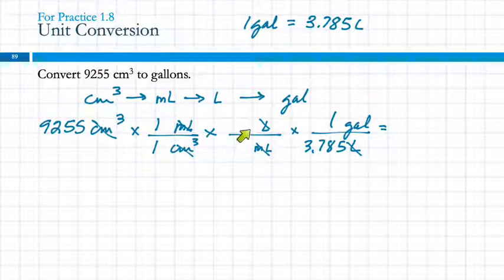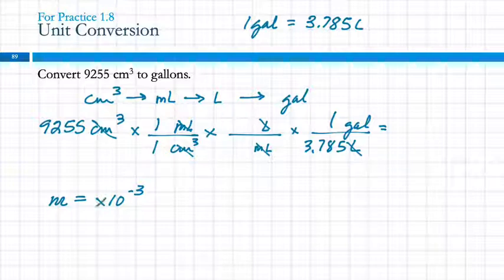Now here, I have a liter up there and I have a milliliter down here. So this is where I use what milli means. So if I look it up, because I haven't memorized it yet, milli stands for 10 to the minus 3, or times 10 to the minus 3. So in the denominator, I have 1 milliliter. So 1, and I'm using the abbreviation. In the numerator on the other side of the line, I'm going to put 1, and now instead of writing milli, I'm going to write what it means, times 10 to the minus 3.